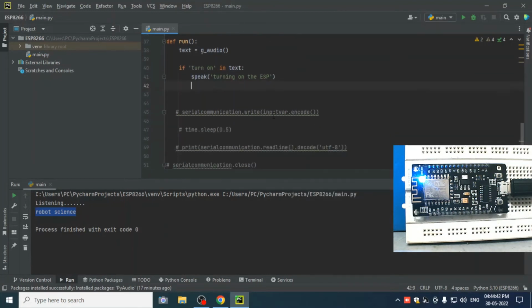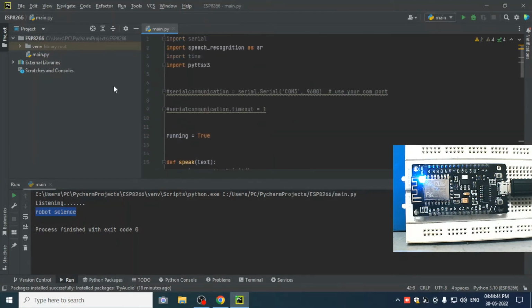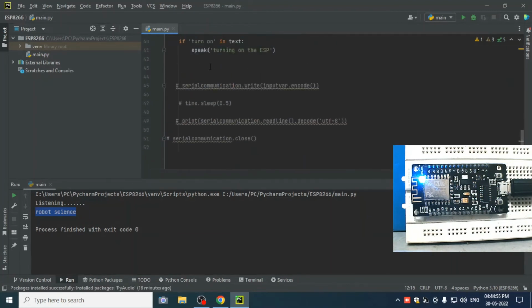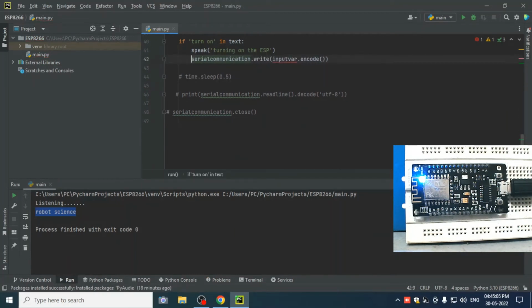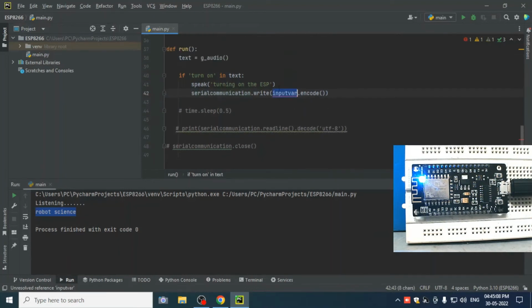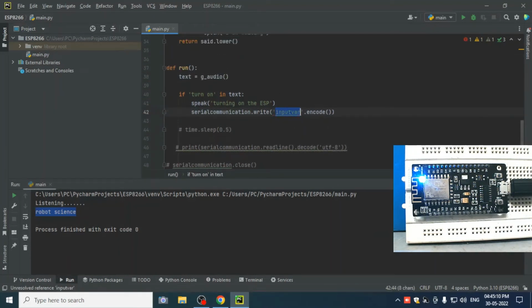All right, before that we need to ready this program, so that we know the serial communication works. Here we see the previous section, we used this serial communication dot write function, and here we need to give on, because in the previous program we entered on here.